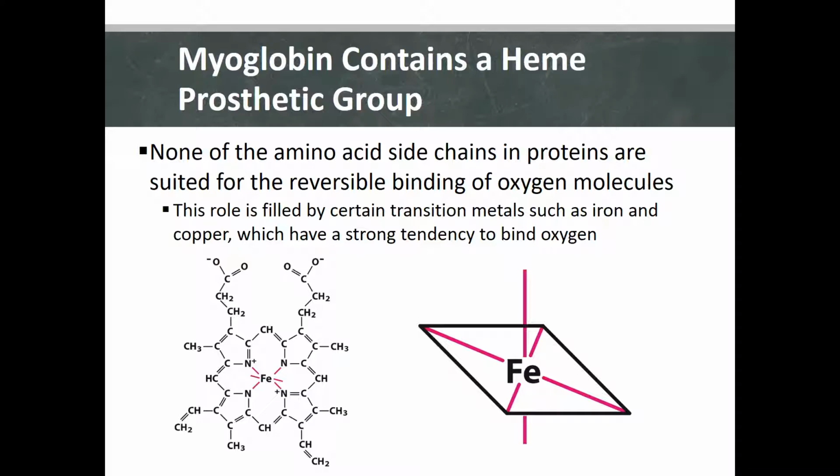Now, let me just use a little bit more specific language here. This is not just a heme. This is actually a porphyrin ring system. All of the conjugation in this porphyrin ring system leads to a planar heme group overall. So your iron is sitting right in the plane at the center of that planar porphyrin ring group, or the center of your heme, and then it can interact with constituents above and below the plane of that heme group. You'll see a little bit more about this in a moment.